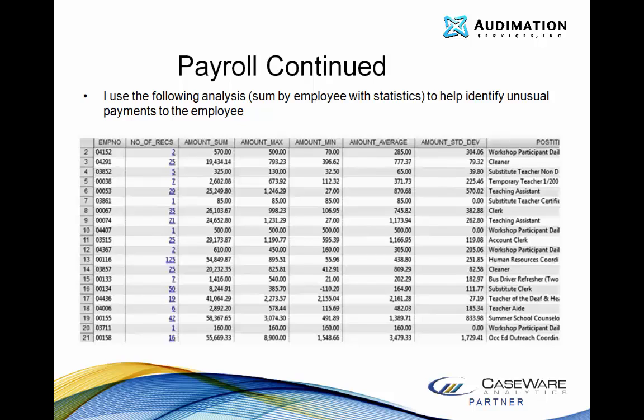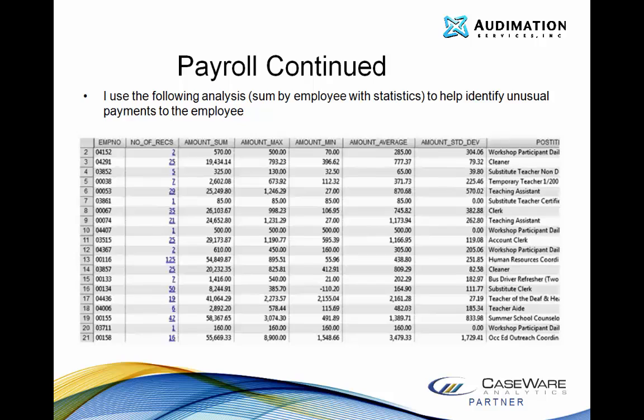Generally speaking, somebody that's on a contract and gets paid the same amount every week is going to have a zero standard deviation. So somebody with a large standard deviation may be an indication that there's something wrong there, or something to look at anyway. And like at the row at the bottom, there's an $8,900 large payment. There could be a number of reasons for that. There could be a stipend to coaches pay, some kind of twice a year thing that throws it off.